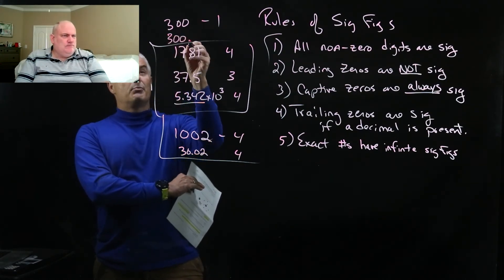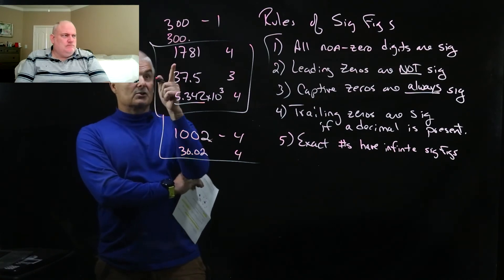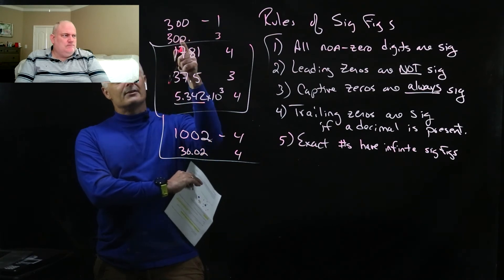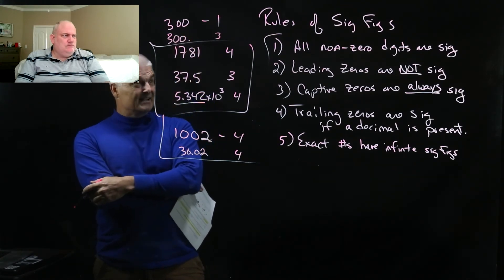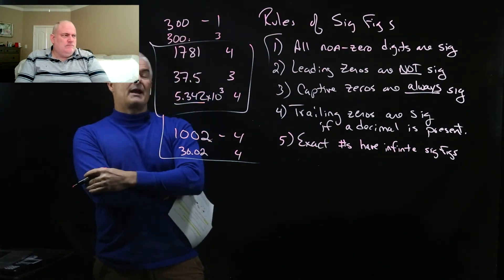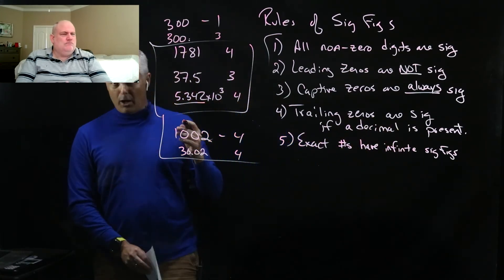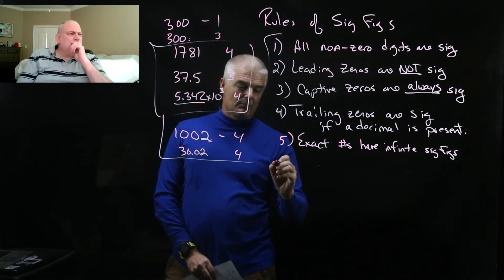There probably is a place that's exactly 300 miles from where I stand. But if that's the case, well, let's do this. Well, I say 300 point. I have trailing zeros, but there's a decimal. That would be three significant digits. You're saying 300 is different than 300 point? That's exactly what I'm saying, because this is a super accurate measurement, all right? Because you have a decimal present.